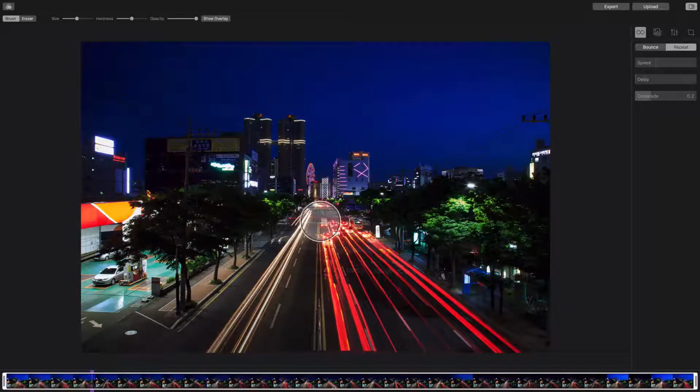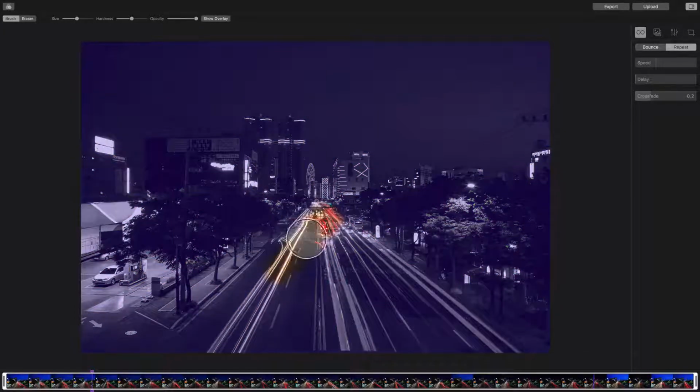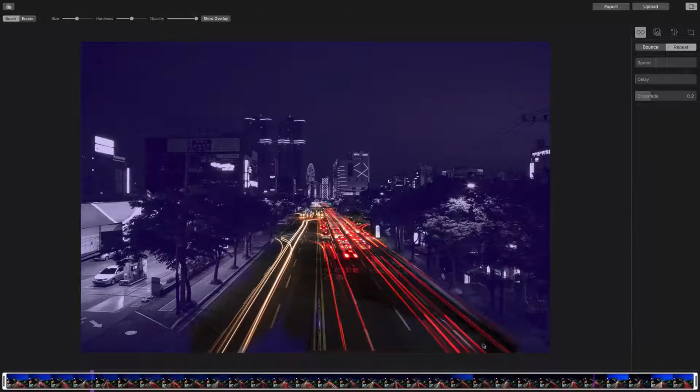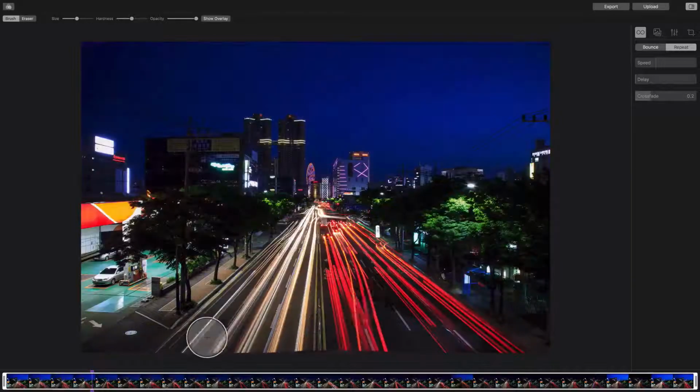Now, again, remember there's quite a bit of flicker in the sky, so we don't really want to bring any of that sky in. Okay, and again, we're just playing around and seeing how this looks.